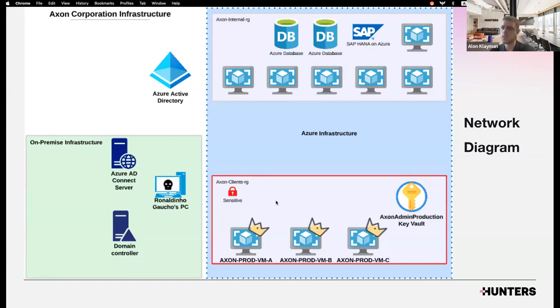The target of this attacker was to gain access to the specific resources that are located on this specific resource group on the Azure infrastructure. Which means he would like to get access to one of those servers that you see here with a little crown on top, and to the key vault that is also located in the same resource group. This is basically the main resource group of the organization. It includes the production servers. All of them are basically replications of one another.